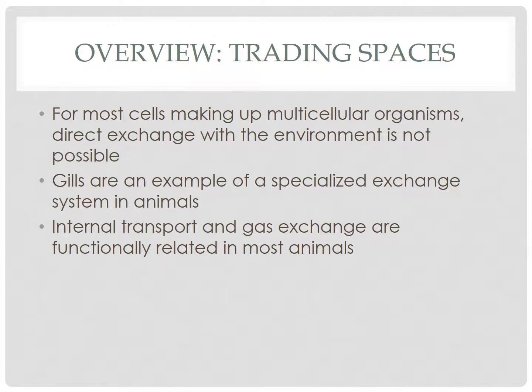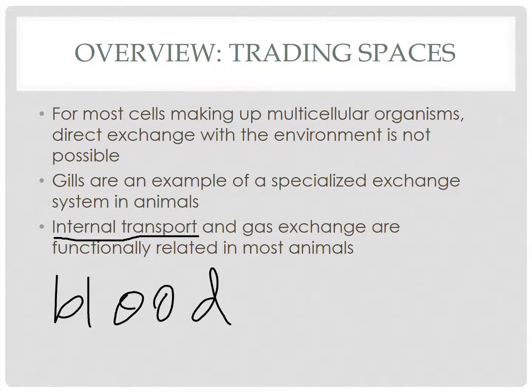I think you guys have seen those gills before. These are just extensions of plasma membrane extending out from the body, and they have a blood supply that allows for the oxygen to be taken up and the carbon dioxide to be released out. And then we also have to have some type of internal transport, some way that we can bring this gas throughout the body. And traditionally, that's the blood supply that allows that to happen. It's usually blood and whatnot that transports these resources throughout the body.